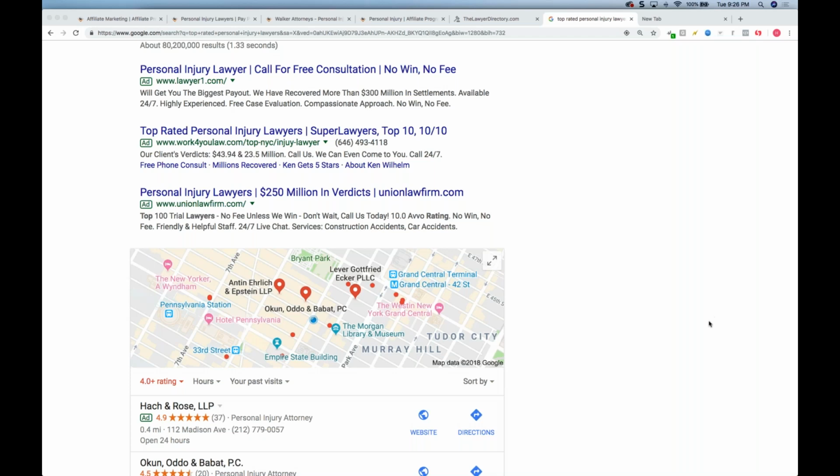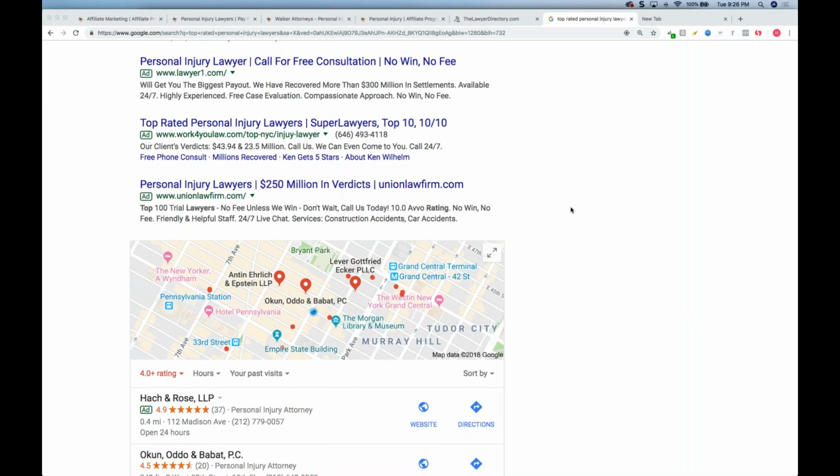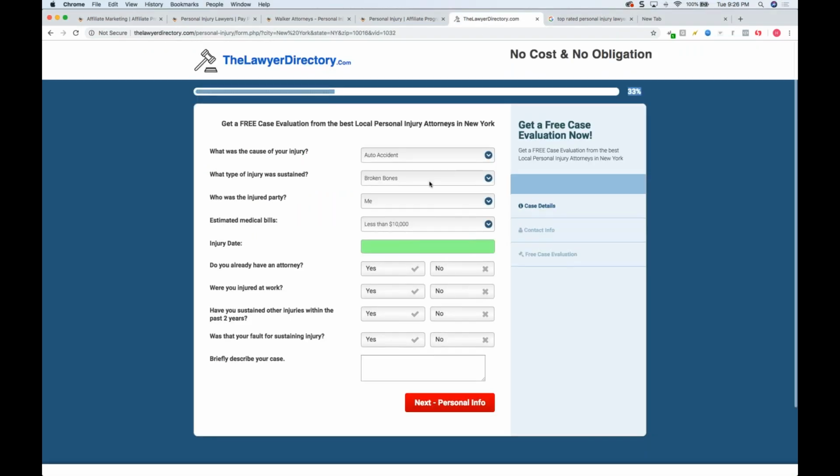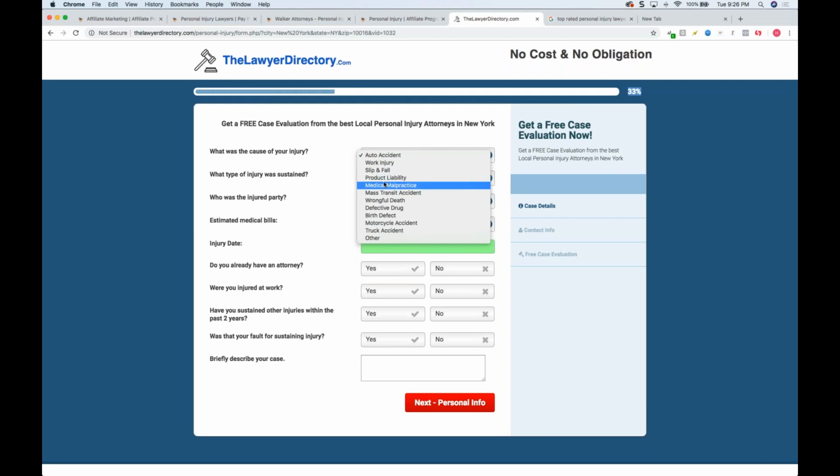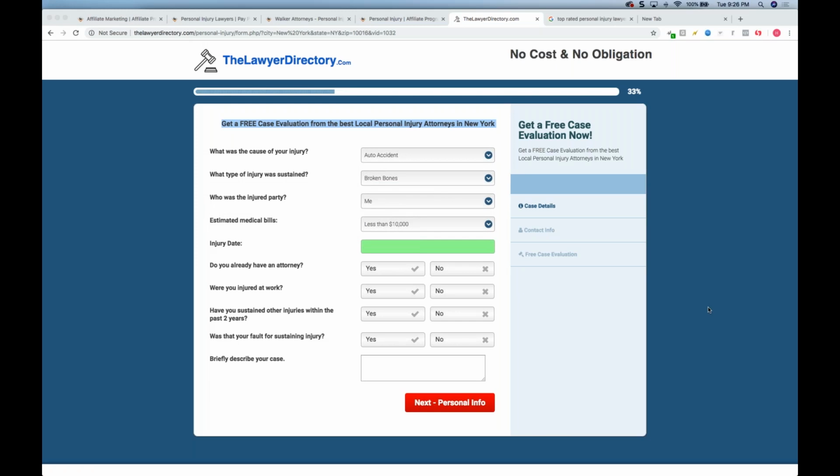So, does personal injury include medical malpractice? I mean, you have to look at the lead form. I think one of the ones that we were looking at before said things like malpractice. This was more of a general lead form. So you just have to check with the network and make sure that they're going to compensate you on things beyond just auto accidents. I think when we looked at some of those pay-per-call offers, they were very specific. So again, it's offer specific. You just have to take a look at it. All right, let's see the next niche market.